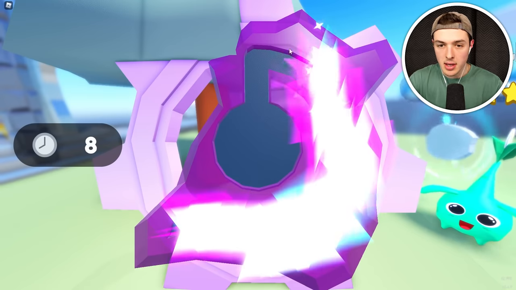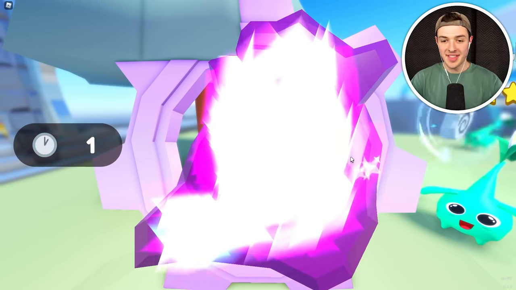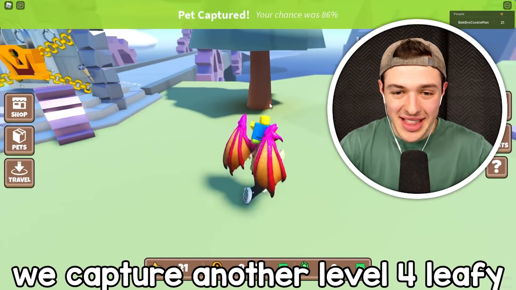Okay, honestly, you could just scribble and you don't even have to get it into lines. All you gotta do is just light up everything. I think we got it. 99%. Did I get it? Yes! We captured another level 4 leafy.